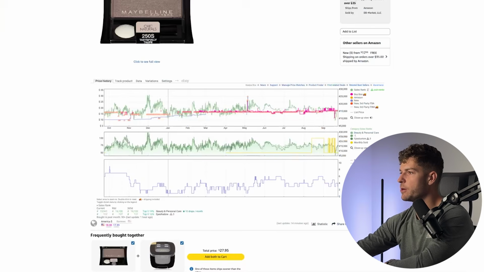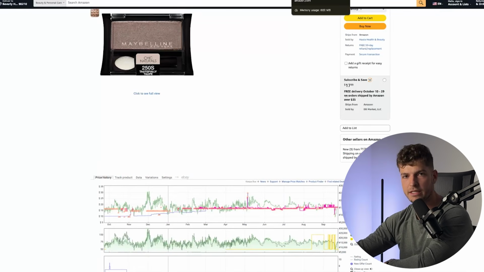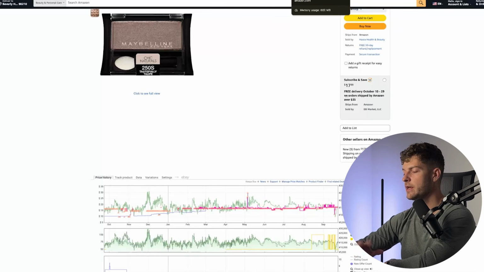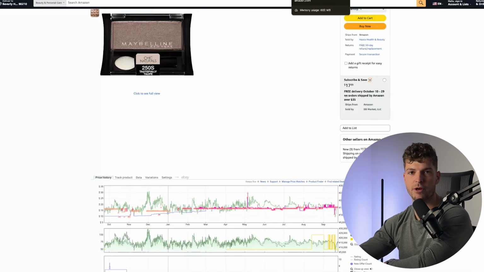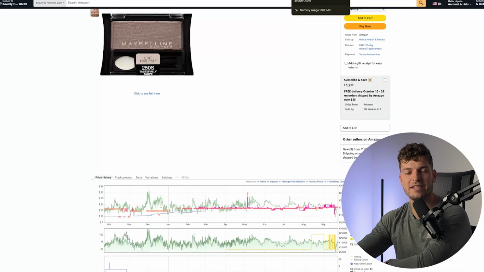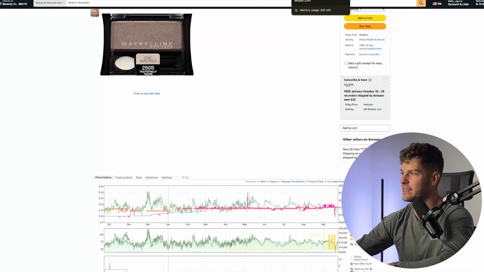But these two examples here are perfect examples of products that are just untapped, lower competition. The chances of them going through a saturation period is so much lower because there's not as many sellers to stock. In order for a product to get really saturated, there has to be a lot of people that have it for it to get stocked, because it's easier to stock because there's just more people to stock to find it. I hope that makes sense.